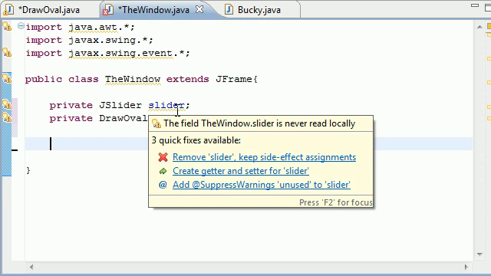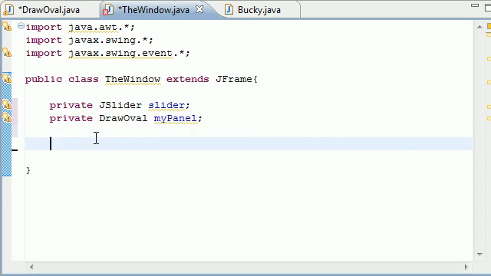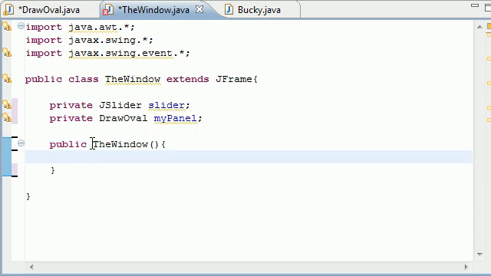Now what do we need to do with this class that we're making? We're only going to be making one method, and that's the constructor. As you can see, I named mine TheWindow because that's what we're making, the window. To make the constructor, go public TheWindow, and it's not going to take any arguments. The title bar appears at the very top of your window or frame. People call it frame, but I'm going to be saying window. If I use them interchangeably, don't blame me.